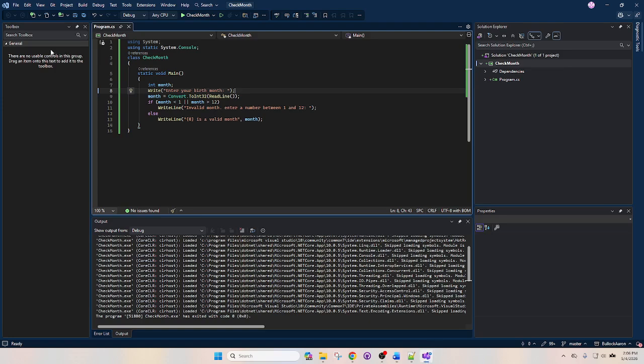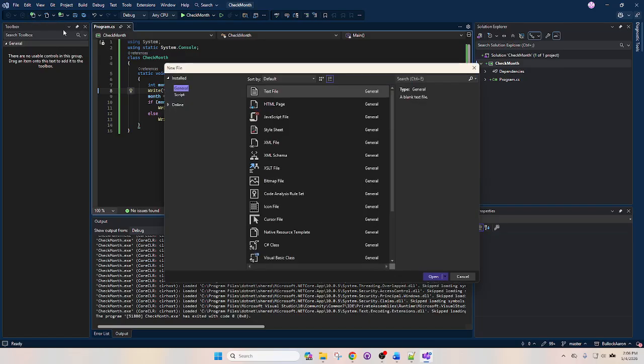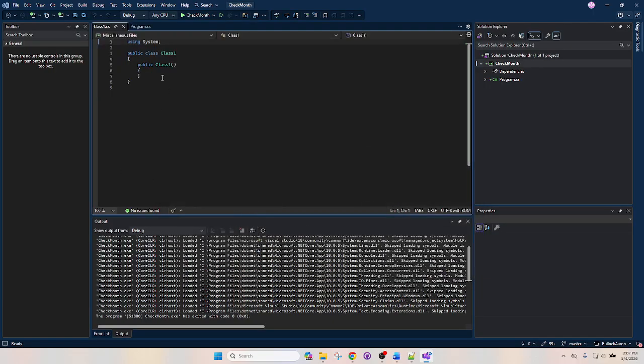Let's go ahead and create a new, well, we have the program. Let's go ahead and do a new file. We just want it to be a C# file. I do that. Open. Using system, public class, but we're going to change this to check month 2.